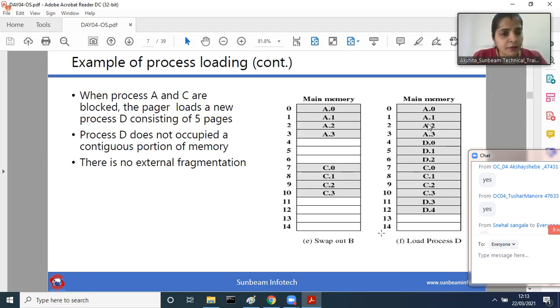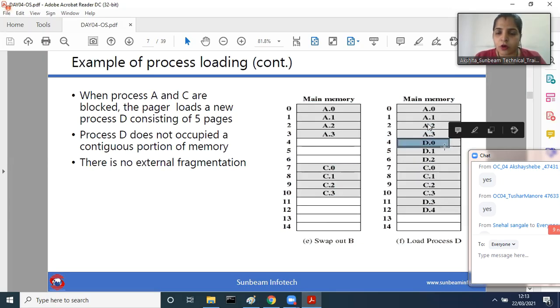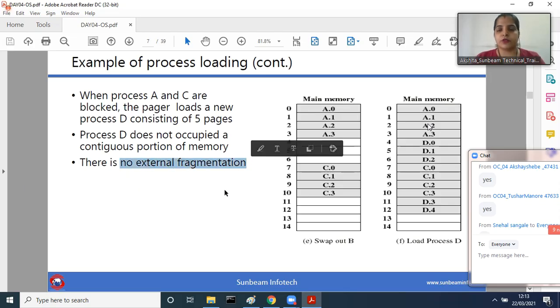But when I'm using pages, in that case, can I also conclude that here I do not have external fragmentation? This complete block is remaining unused, but as soon as a new process came, my operating system allocated it. Can I say like this? There is no external fragmentation. Are you unable to understand, everyone?